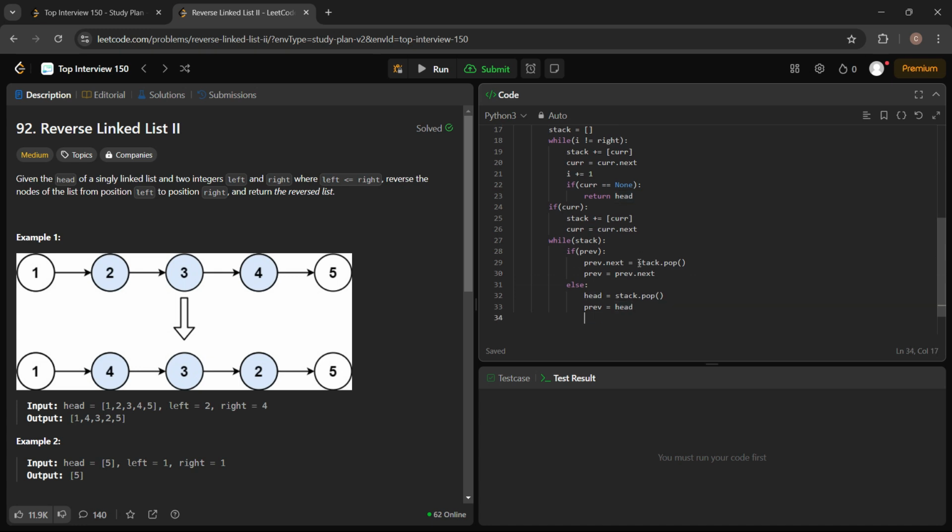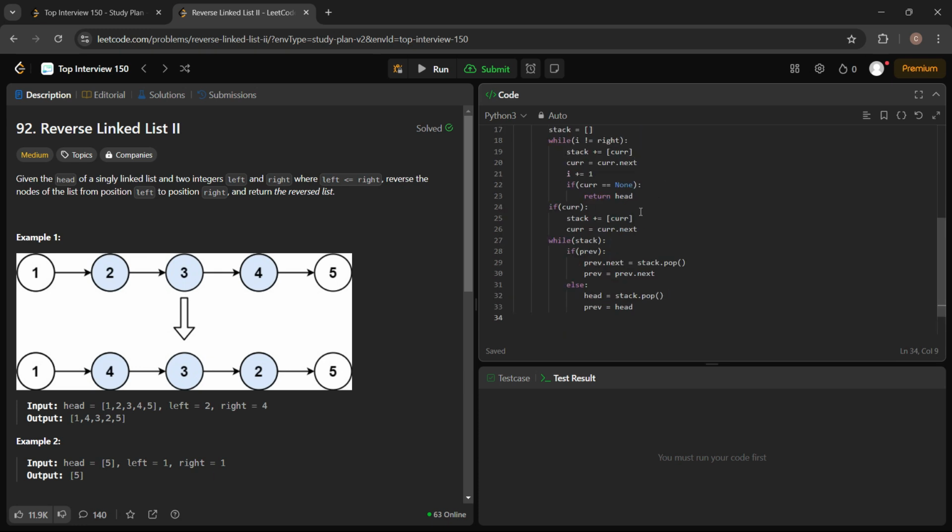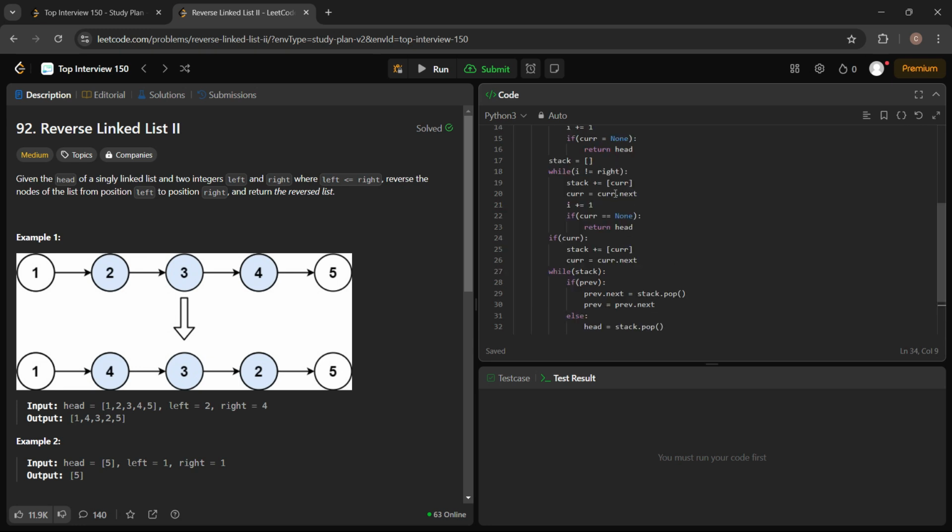And then finally, after we have popped all of those off the stack, we can say that the last previous that we're on, which is the last node that we just popped off the stack and connected to the one before it, we need to connect that to our larger list, the current that we found up here, where we found it at the end of the right-hand side.